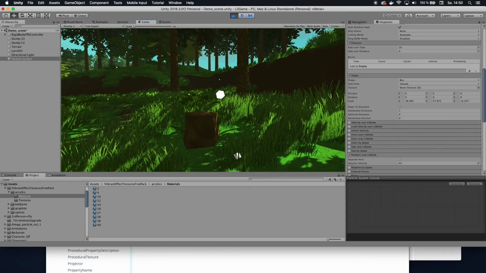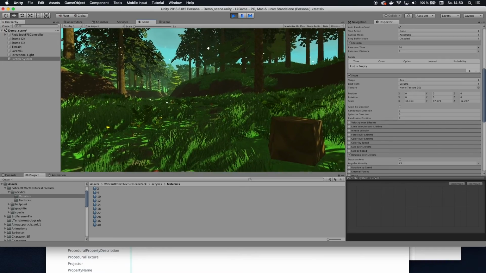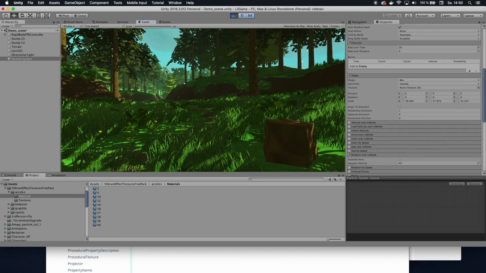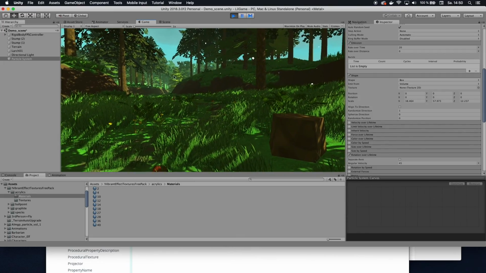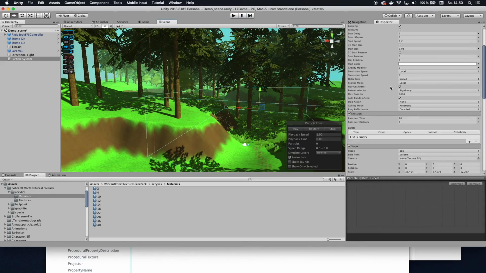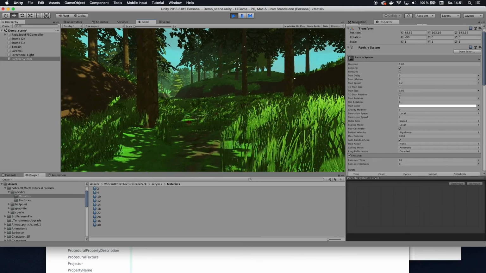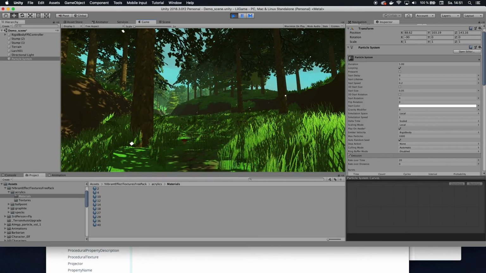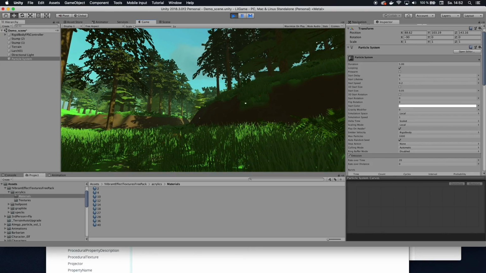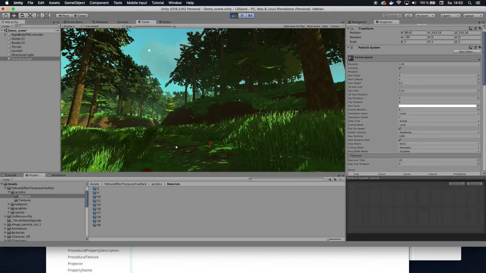Maybe these cubes are a little too big still, because they still look like cubes and not like little particles. For the far view here, you can see it looks pretty good already. It just looks like some dusty stuff. But we maybe want to set down the size a little bit more, so let's put that on 0.5. And now we have this nice kind of dusty effect of little particles floating around, which I think adds some atmosphere here. And now that's it. That's how you create this very basic dusty particle system.